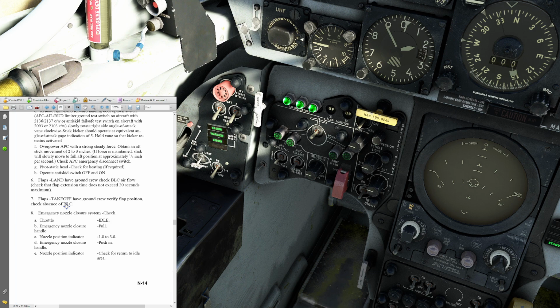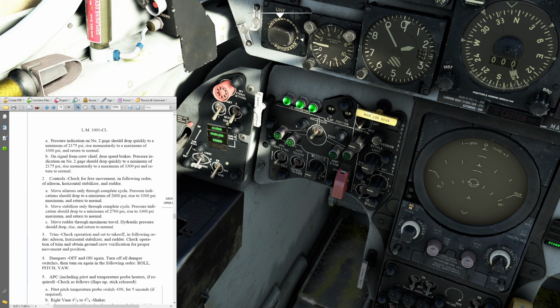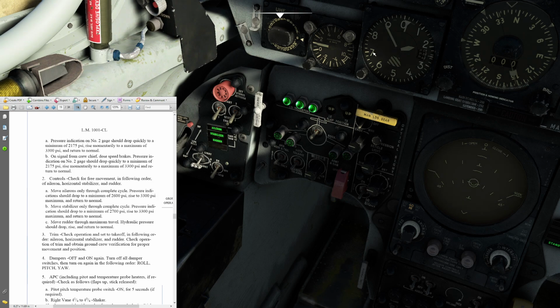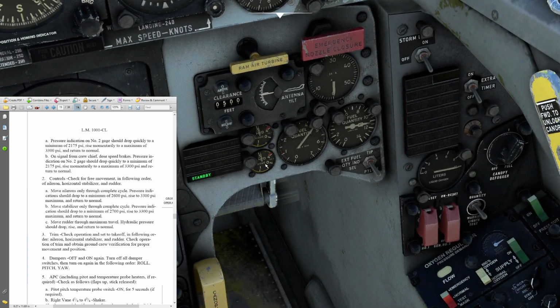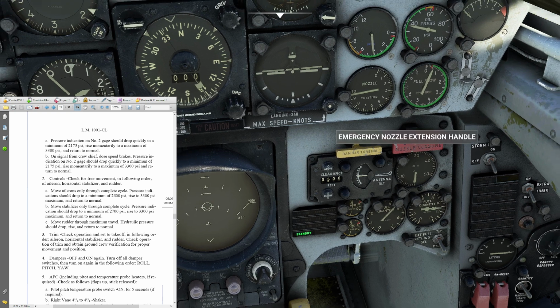All right. Let's see here. This is when you would normally run through all your controls. Basically, what you would do through this process is you move each one of your controls, and the crew chief would basically look out the window, and he'd tell you to make sure everything is moving properly. One of the cool things in the real plane is when you wiggle controls, your hydraulic pressure should drop temporarily. It's one of those little details that really could be better, but what are you going to do? It's such a minor detail as it is.